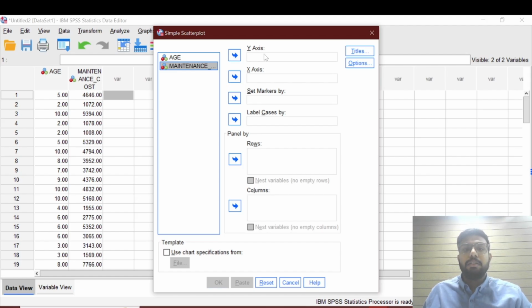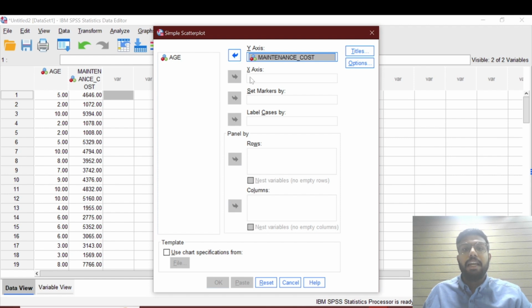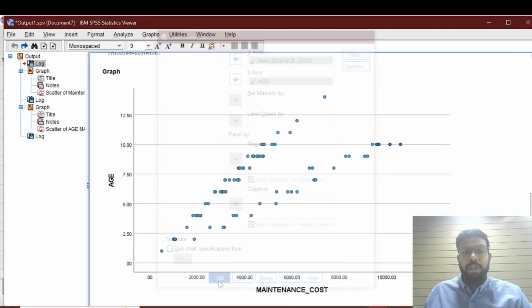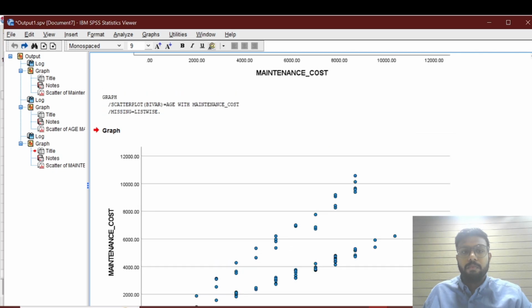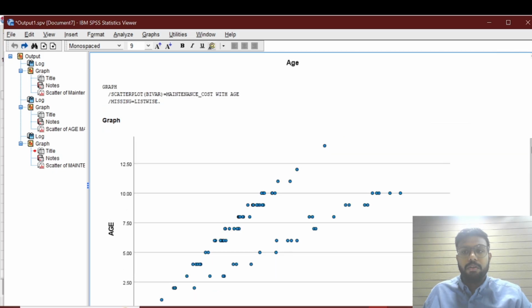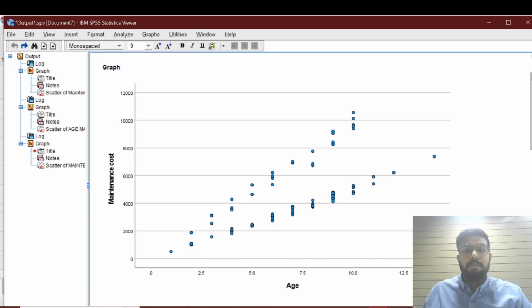Y axis is the maintenance cost and X axis is the age. Then we click OK. So here it shows the diagram we created.